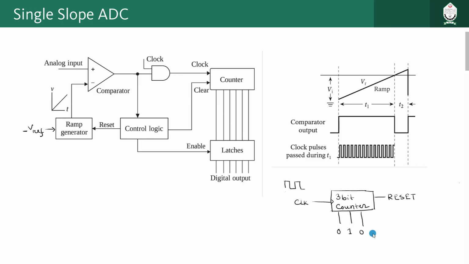So in this way, it will increment its value each time we get a clock pulse through the clock pin, and it will count up to what? It will count up to 111, the maximum possible value for a 3-bit counter. And then again, if you give a clock pulse, it will not reset, but it will again come to the lowest value, which is 000. In this way, it will continually be counting each time you give a clock pulse.